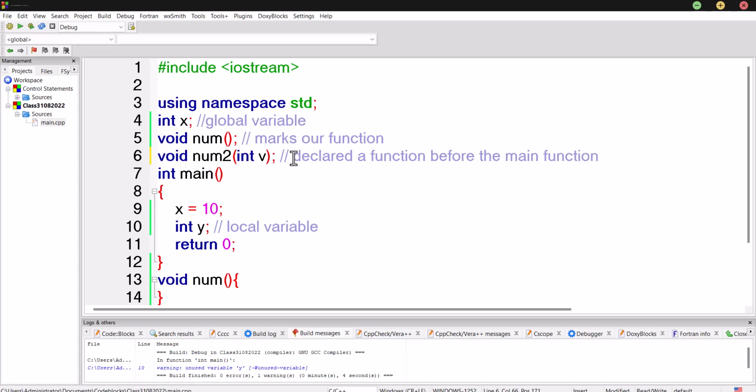So what does this mean? This simply means with the function that we've created, we can be able to put values that we would want to see in a particular function.